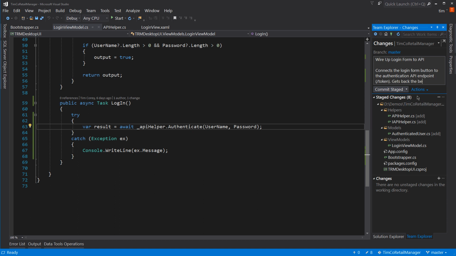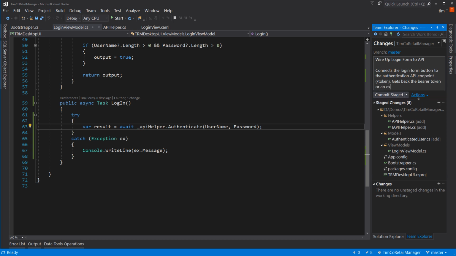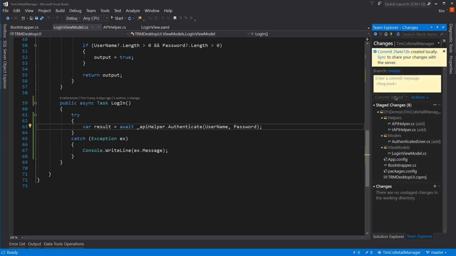Gets back the bearer token or an exception if failed. So this kind of gives us an idea of what this code is doing. And now we can commit staged.